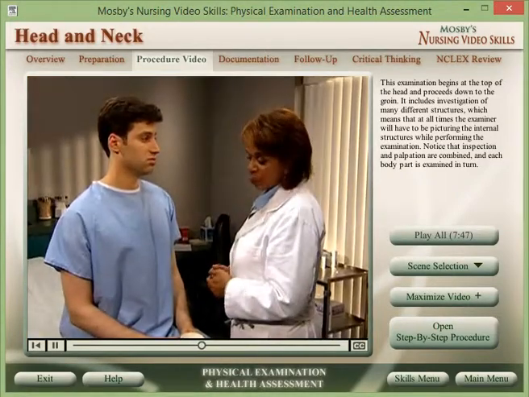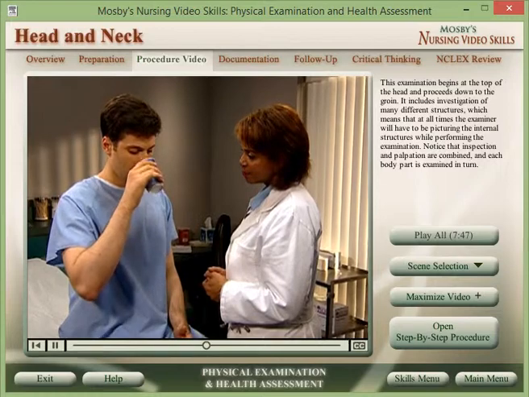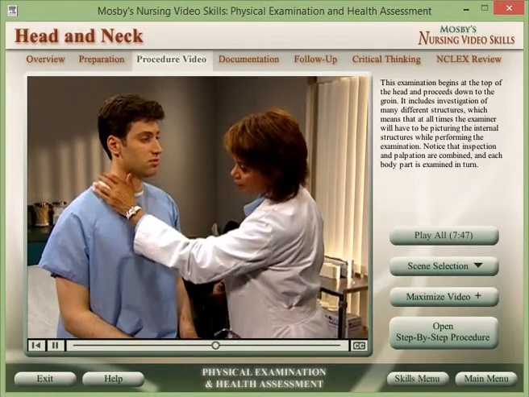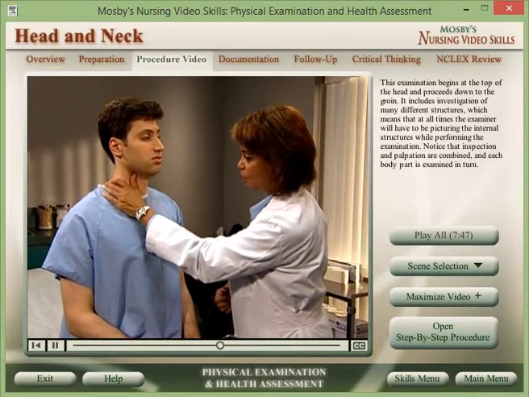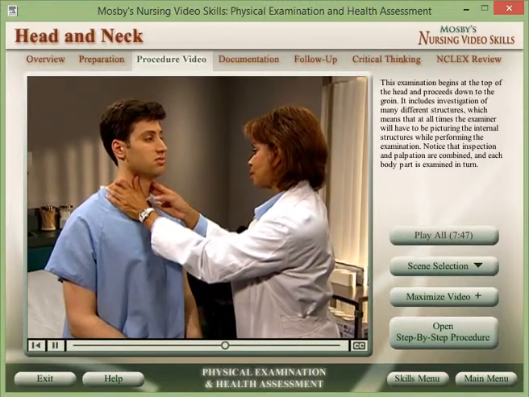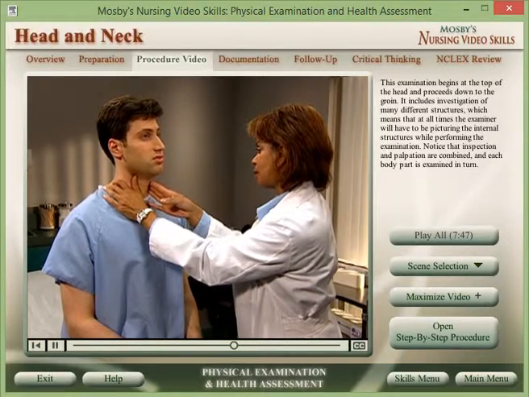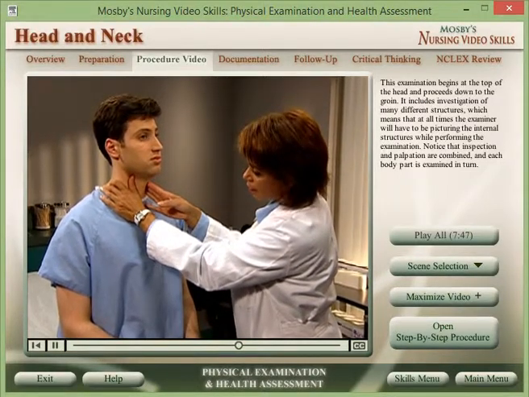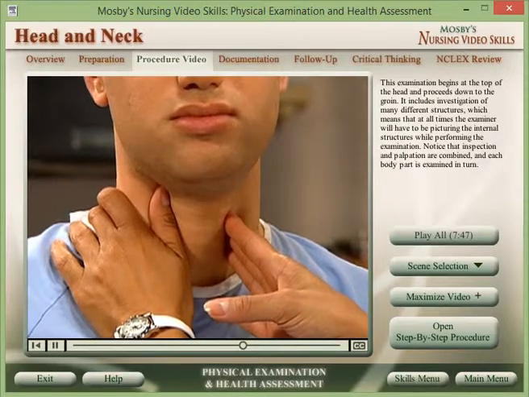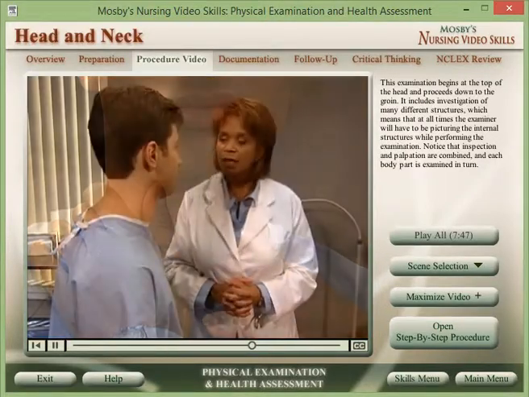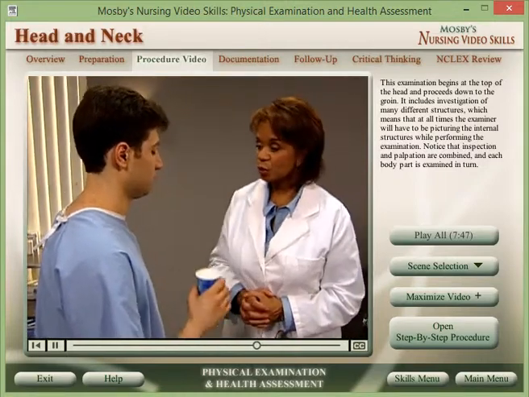Take another sip and hold it, please. To palpate the left lobe, gently push the trachea to the left with your left thumb. Then place the first 3 fingers of your right hand in the thyroid bed, medial to the left sternocleidomastoid muscle. As the patient swallows, you should feel the gland move beneath your fingers. Now take another sip of water and hold it.